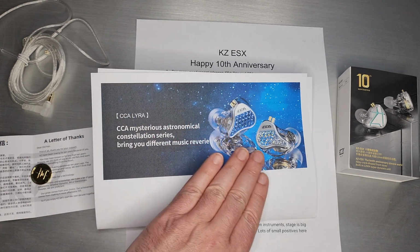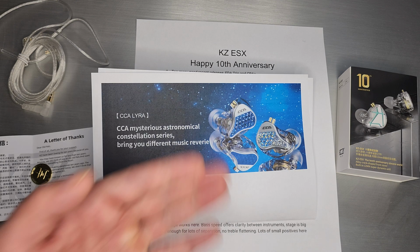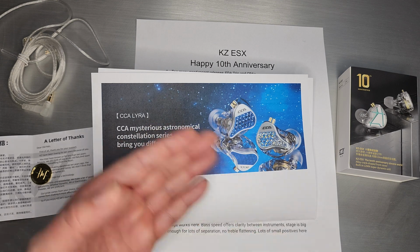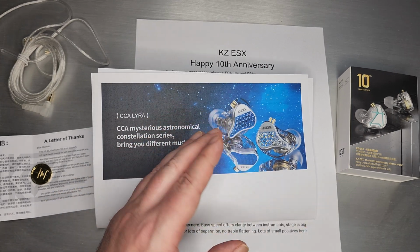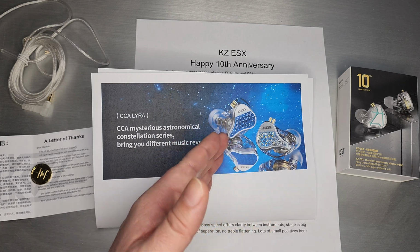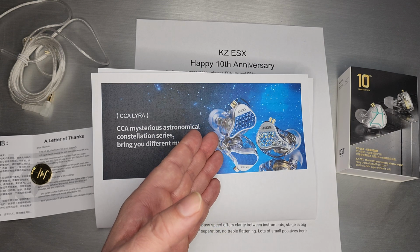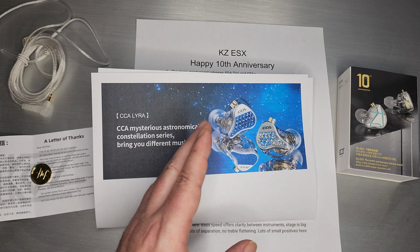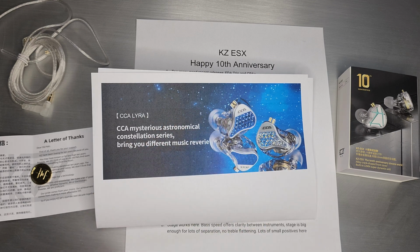If you look really closely, maybe that's the XUN driver in there. I think that's why people are getting excited for it. That is why I was getting excited for it, and that's why I was sort of torn between having enough energy and hype to talk about the ESX, but this was sort of weighing on my mind. Is KZ really revisiting the XUN driver and putting it into a 1DD set, which they haven't actually done before? It's really only appeared in a TWS alone. So this is a bit special for me. We'll have to see if this really pans out and what I think of it. But there you go. Stay tuned.